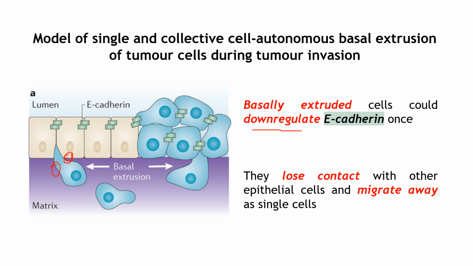And so as these cells lose contact with each other, they migrate away as a single cell. And if you see, these ones repair the wound or the hole and they are attached. Okay, so this is one way that they propose in which tumor invasion can occur, by just escaping one of the cells by downregulating adhesion here. Now let's go into the other example.